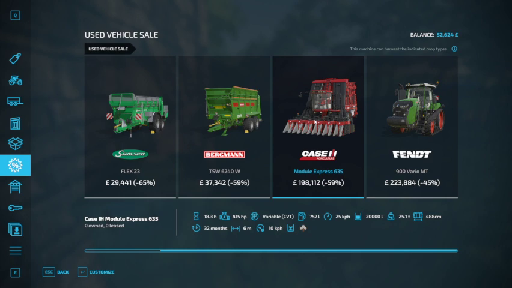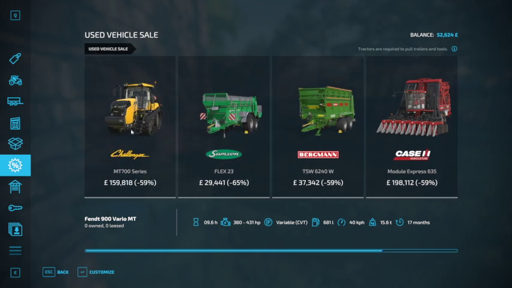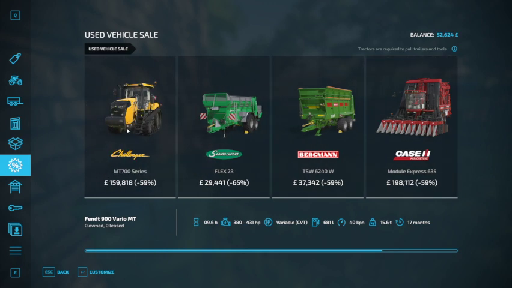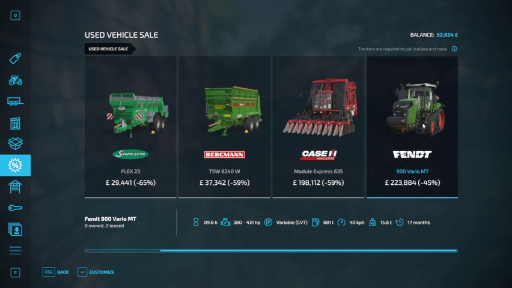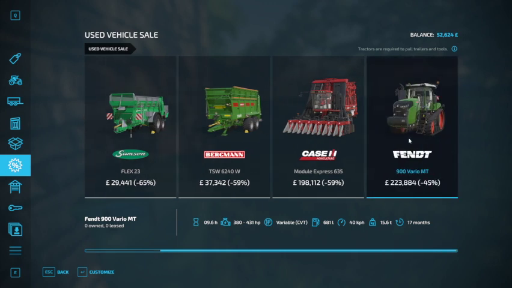Now, if we were into cotton, that would be nice. 59% off, 200,000. Oh, there's a front Vario MT. Again, another nice tractor. Are they the same? 380 to 431. Yes, same tractor. The Challenger is way older. That's only got 10 hours on it. That's got 48 hours on it. 40 months, 17 months. So this is the newer, less used model.